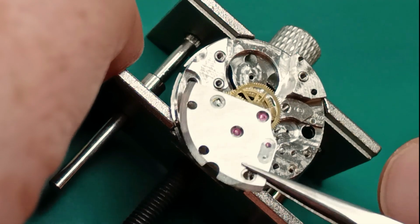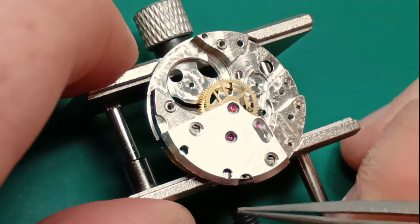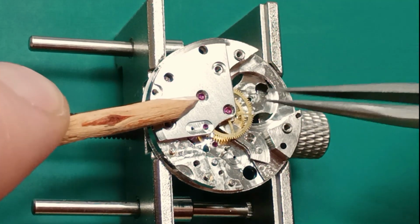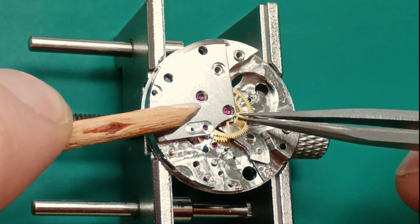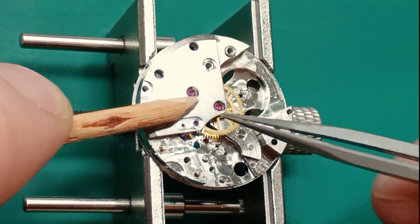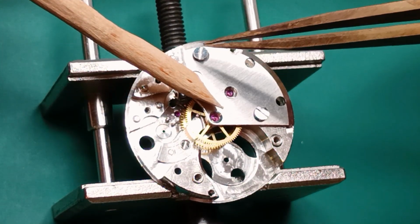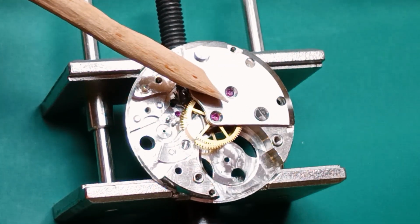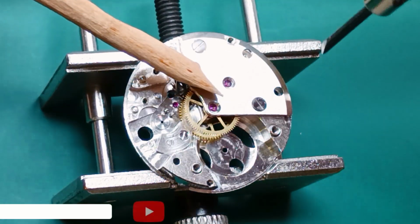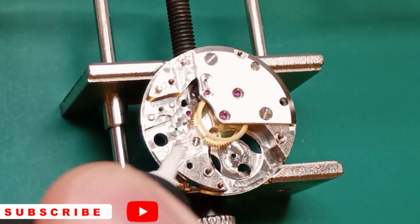Now the bridge. If I would start again and make a service of this movement, I would do some steps a little bit differently, because actually I would start here with the keyless work. That will be the first step. I will do the assembly of the keyless work in a moment, but I think that's the best way. Let's tighten the bridge with the screws. Okay. Yeah, moves very well.